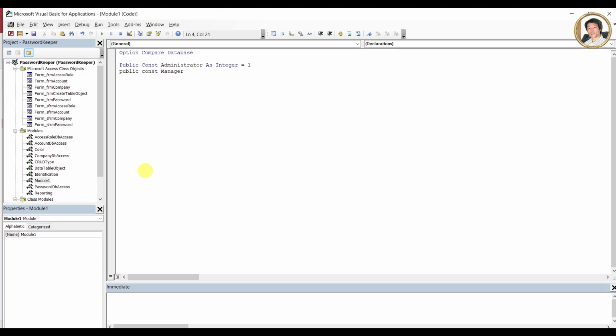Manager 2. So whatever we add in the database, we're going to have to add it here. Member, like so. All right, and let's name this guy access row constant.